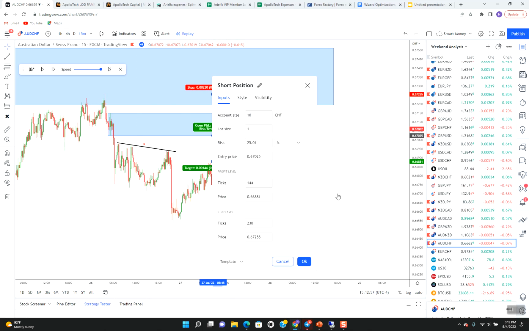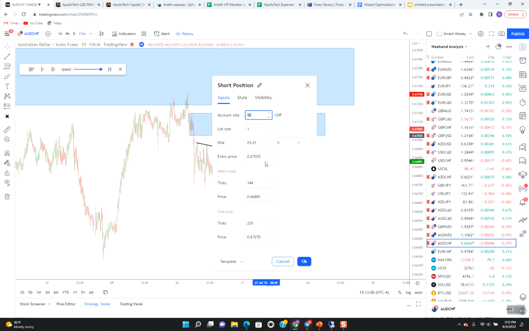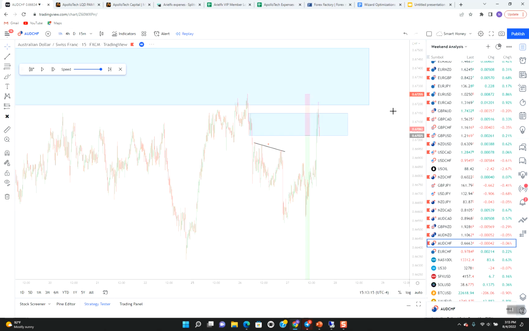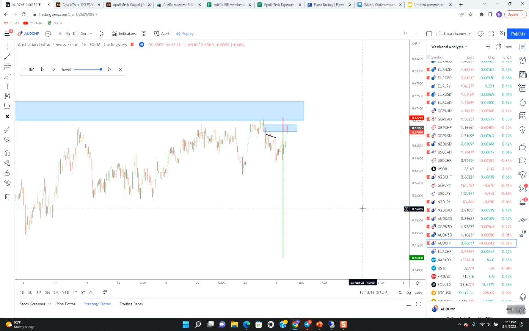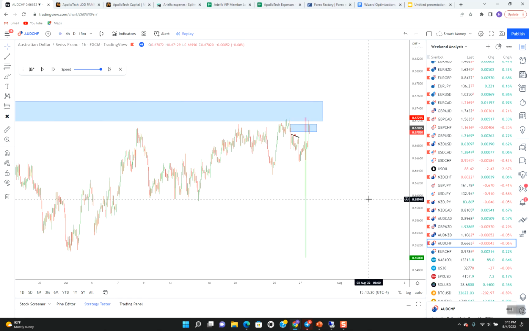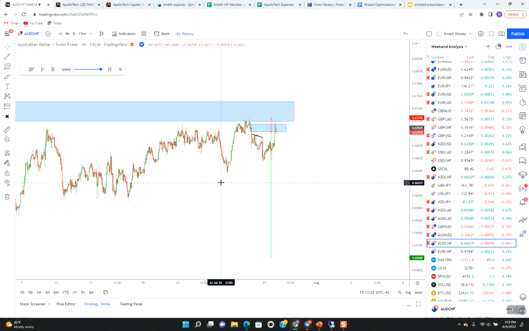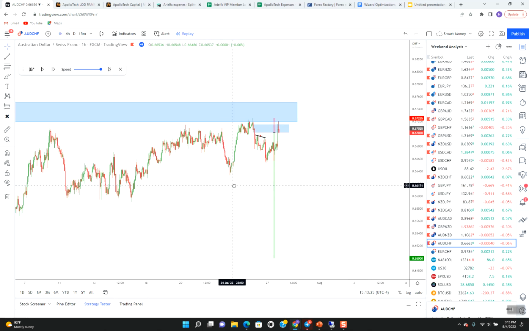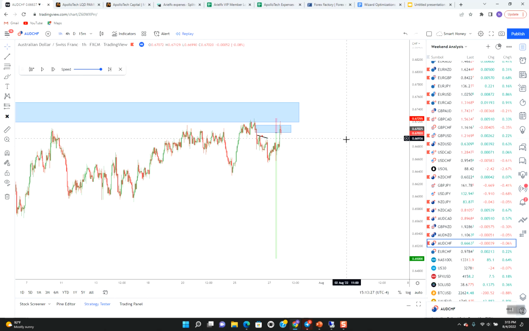Let's call it 23 pips to make it even. And we took this all the way down to our 1 hour order block at 6.5, if I'm not mistaken. Yeah, I believe it's 6.5. There we go. Or excuse me, no, we didn't. Where was this? Oh, we took it right here, 662. Okay, the 6.5 one, I'm thinking of another setup that I'll show you in a minute. We just haven't gotten to it yet.